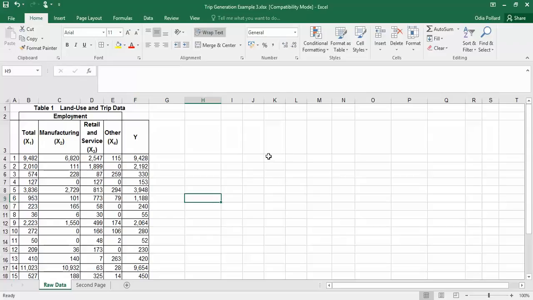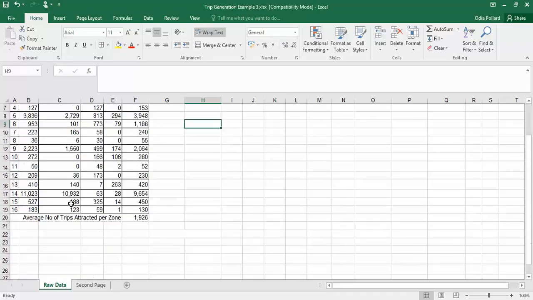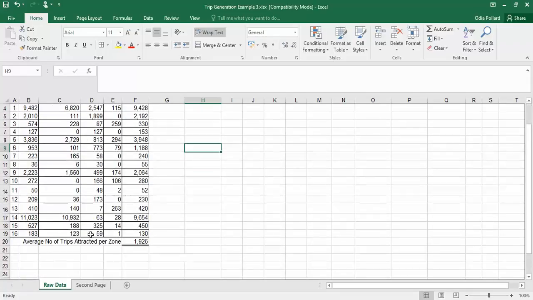Now moving on. The next step is to get the correlation between each of the independent variables and the dependent variable y. If you notice, I made a little change to the employment. I put it on the second row, because when you merge and center in Excel, it does some wonky stuff to your table, and you could get unpredictable results. As well, these numbers 1, 2, 3 to 16 are not part of the data set, so when selecting, be careful not to choose them. Because of this new functionality with the toolbar, the average number of trips attracted per zone is also not necessary, but I will leave it there for now.